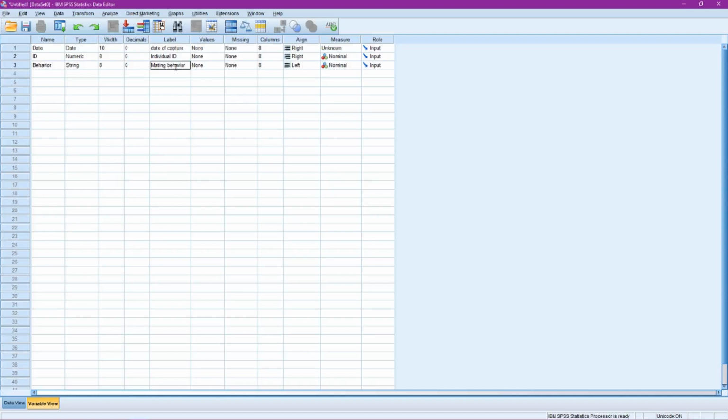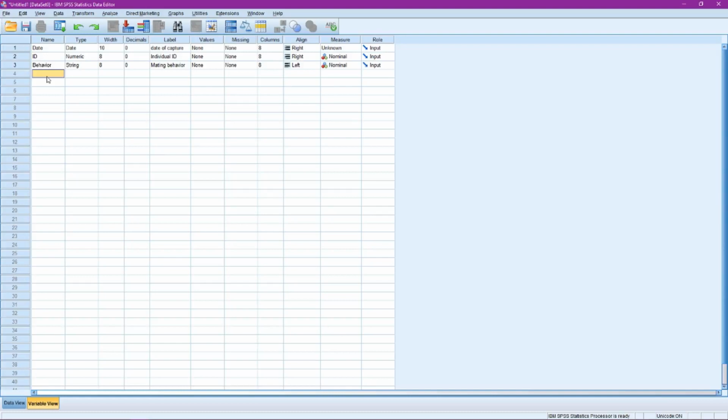We'll label it as mating behavior. And it's also going to be nominal because you are classifying the behavior as calling or not calling. Now we can also turn nominal variables into quantitative variables. So if we want to quantify it, and quantify it is just numerical data. Qualitative is categorical, but quantitative is numerical.